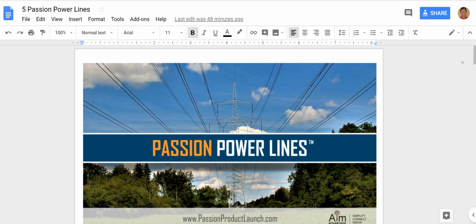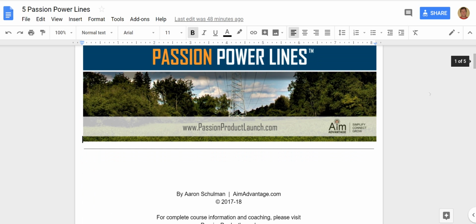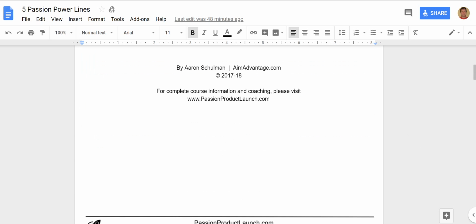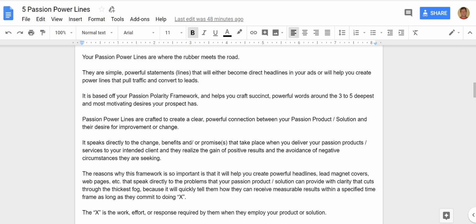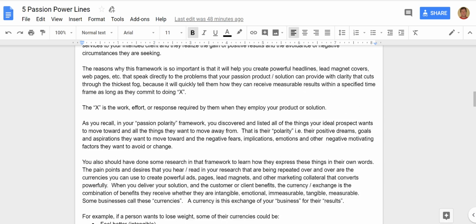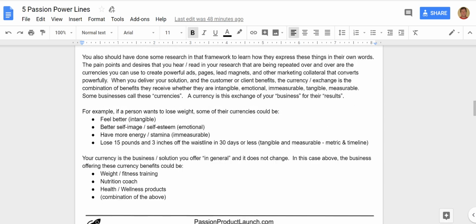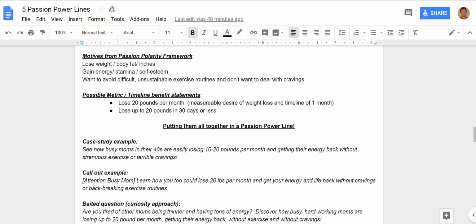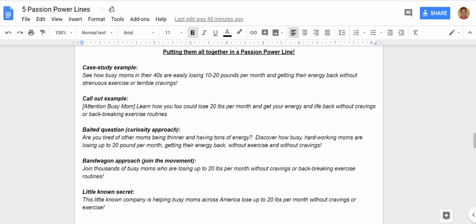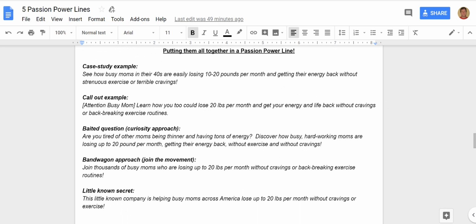Okay, so number 5, if this loads up, are the passion power lines. Now, these power lines are used to create powerful headlines. And let's just zoom down here. This is where the rubber meets the road. It's where you take all of this and you basically put all this together in powerful headlines that you can use for marketing and advertising.